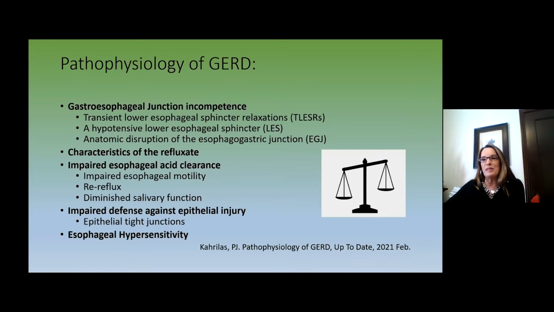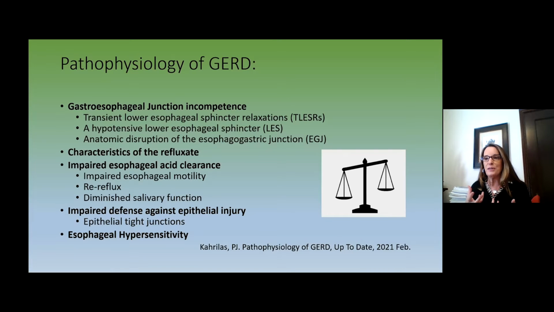So now that we know what some of the major protective mechanisms are, let's just briefly look at what can go wrong. The pathophysiology is really complicated, and it continues to be an area of ongoing research. I'm going to try to boil it down to a few essential points so that it'll help us guide treatment, and it'll help us understand that a little further in the talk. So I like to think of this as a balance.